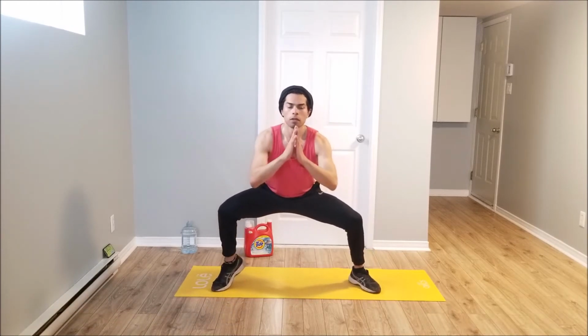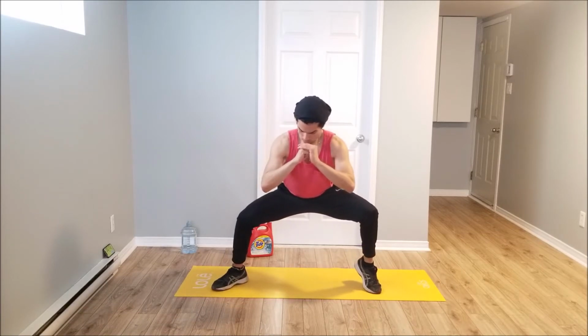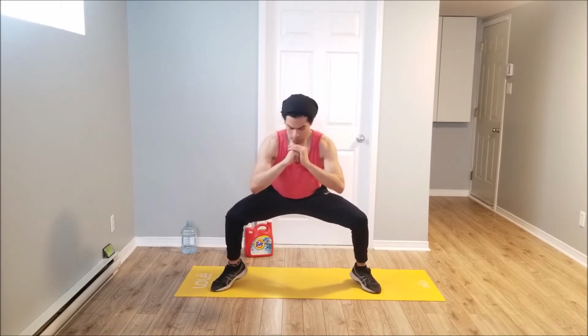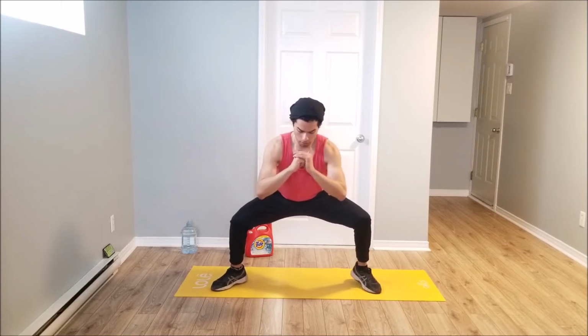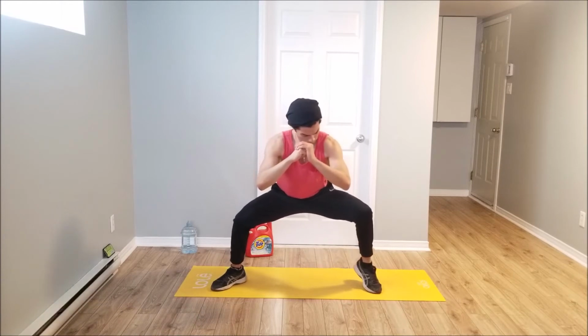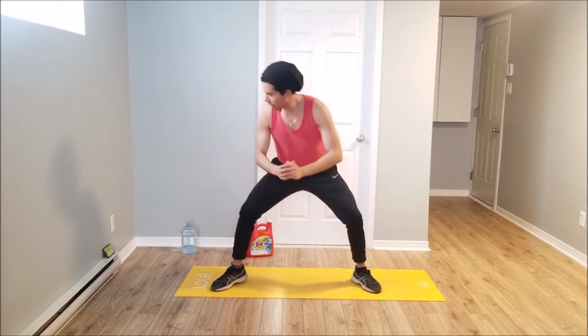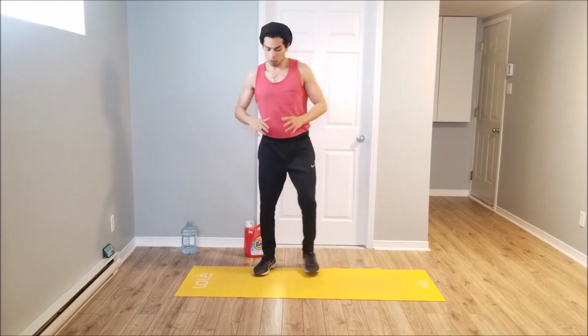Squeeze. Take your time. Keep that chest up. Mantenga el pecho hacia arriba. Slow and steady. Almost there. If I'm feeling it, so should you. Let's go, let's go. 3, 2, 1, and up. Shake it off. Sacudimos un poco.